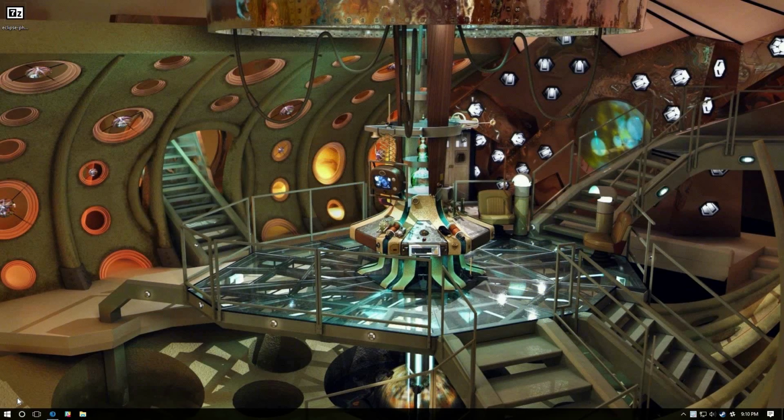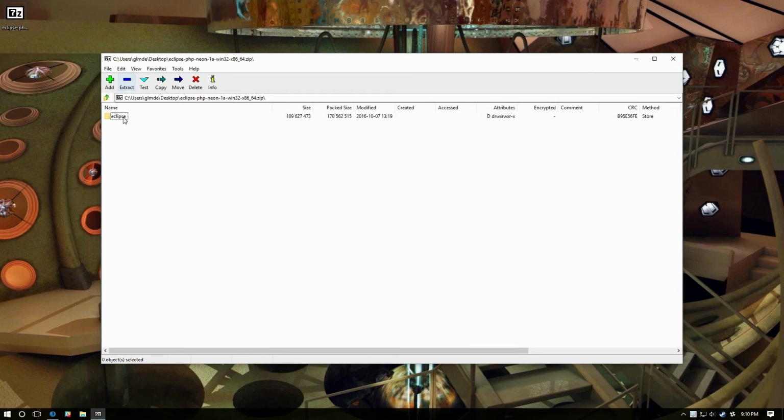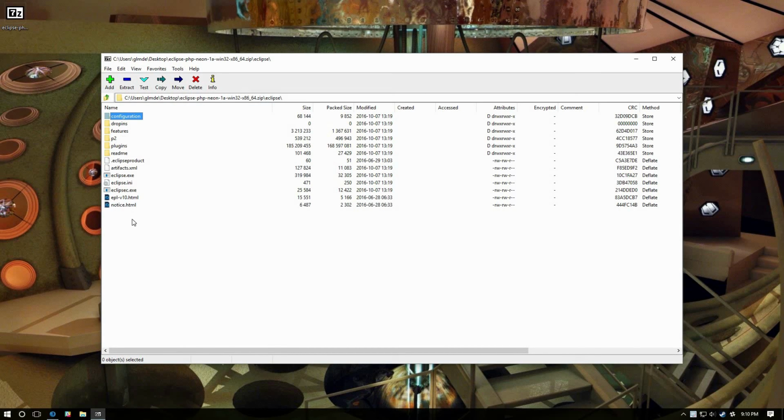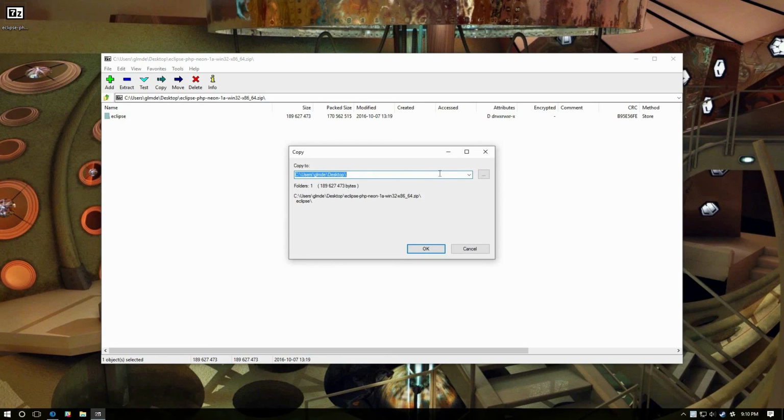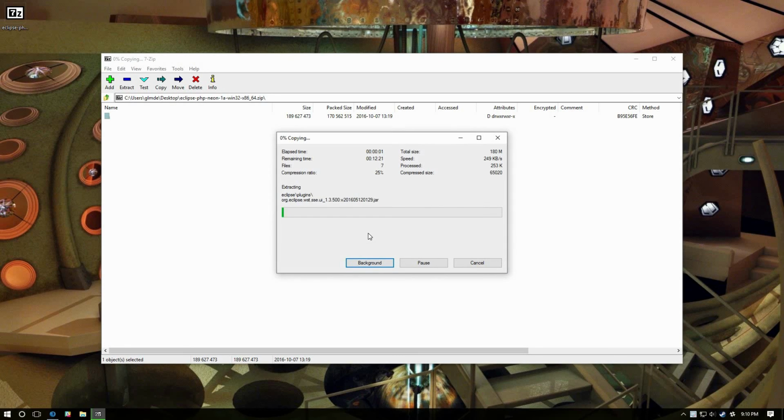Alright, so once that downloads, it'll be in the form of a zip file, which if we open, we can see that it is in fact simply needing to be extracted, which provides at least some respite from the ever-continuing installation wizard that seems to be omnipresent in Windows. So we can go ahead and extract this Eclipse folder wherever we want. In this case, I'm just going to do it to my Documents folder for sake of simplicity. And then we simply wait for the zip file to extract, and then we can start up Eclipse.